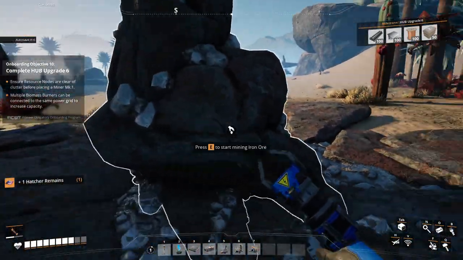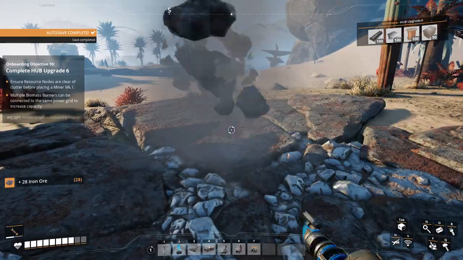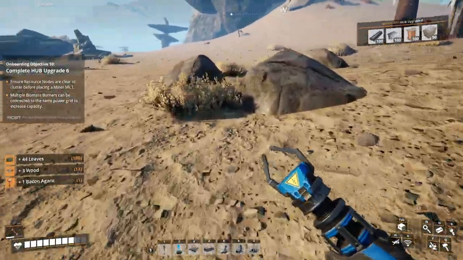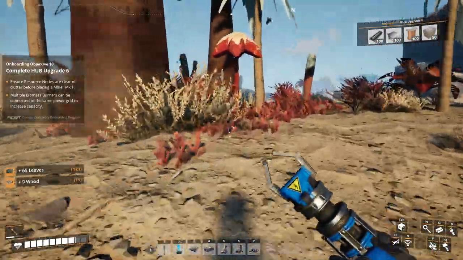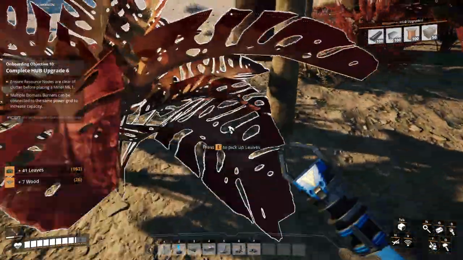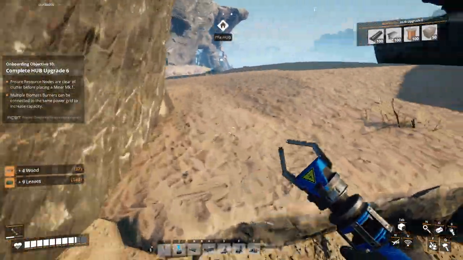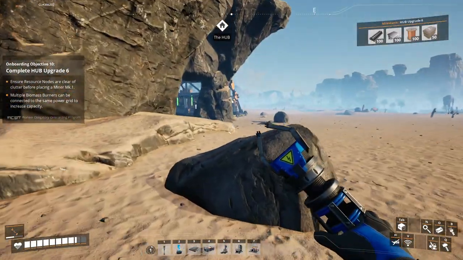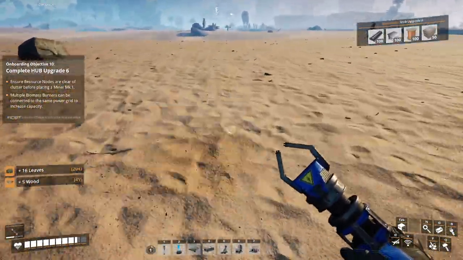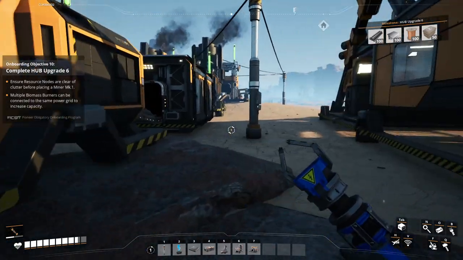Okay, cool. What's this? Blocked iron node. That's a lot of leaves. I want sticks and logs. Money, money, money, money. Okay, it's not really money, but you know what I mean. Wow, there's nothing here. Okay. Here we go. Nice.